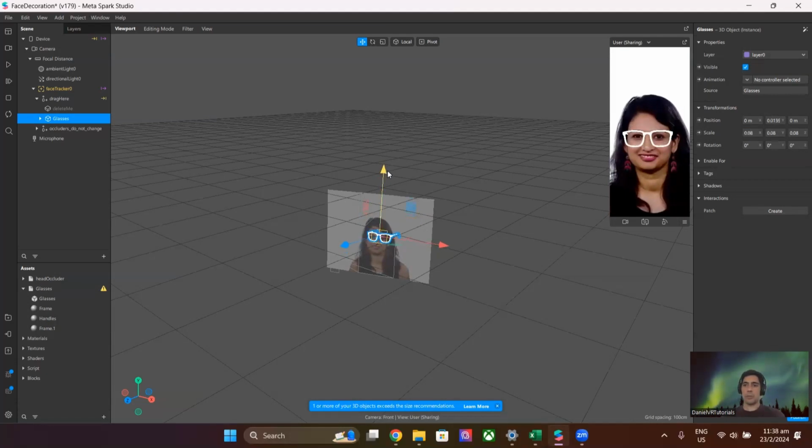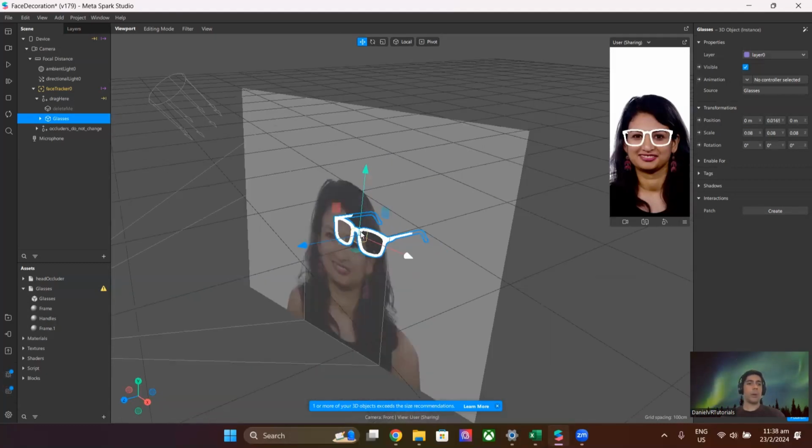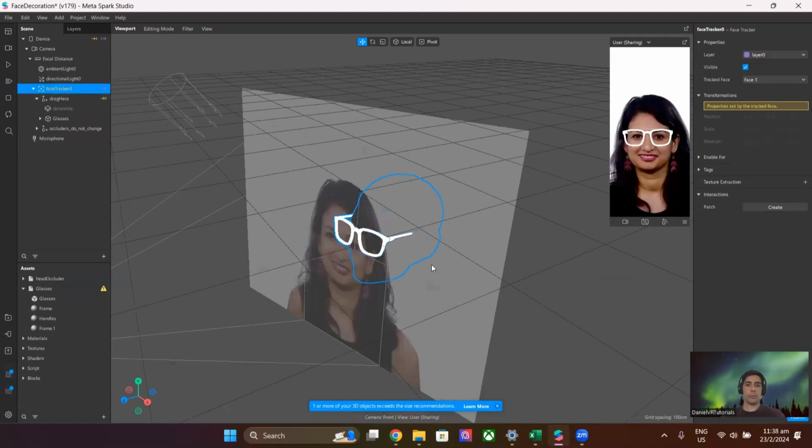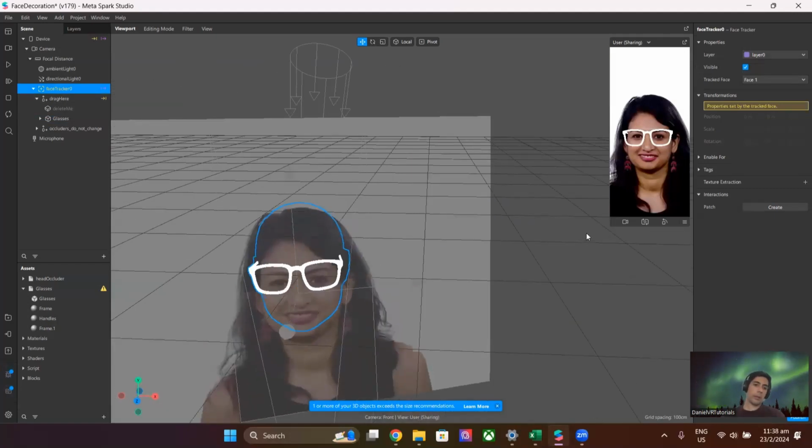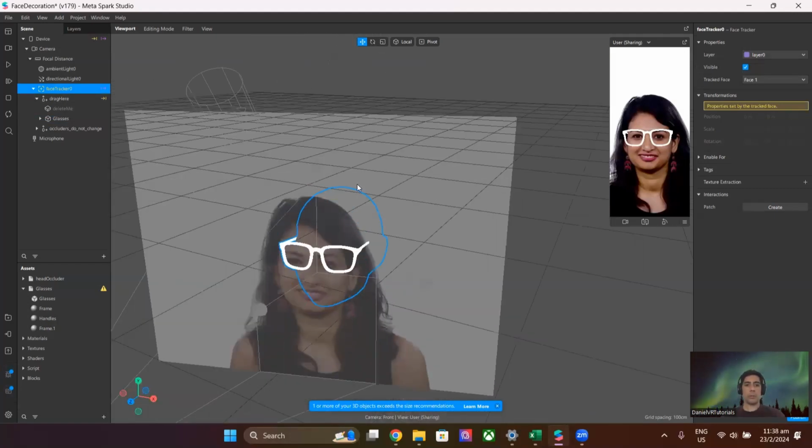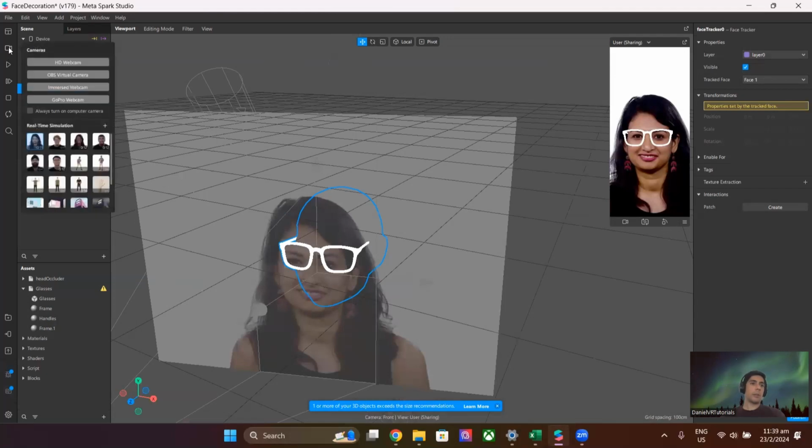So in this position here, I'm going to position the glass a little bit upper. If you want to guide yourself, you also can use the face tracker view. You can see the position here and the boundary of the face that is tracking, or the head that is tracking as well. Remember, you click the camera here on the left, you can change if you want to use any of these cameras that your computer is connected with.